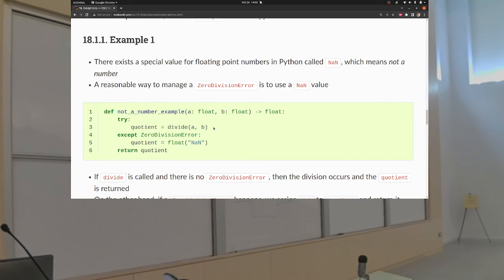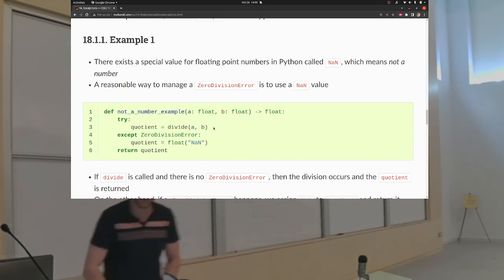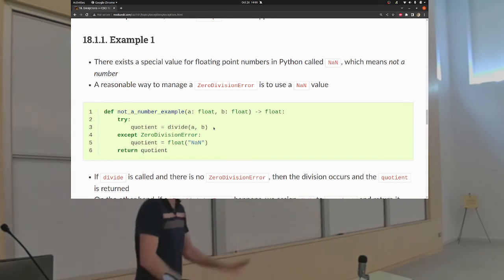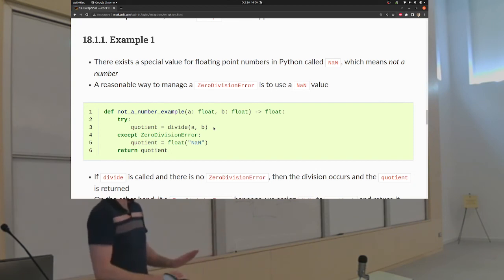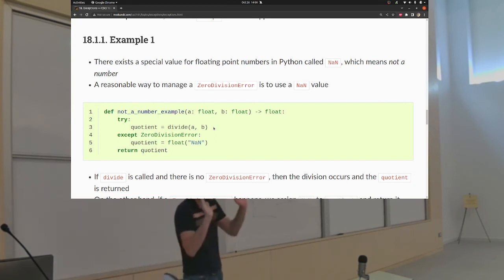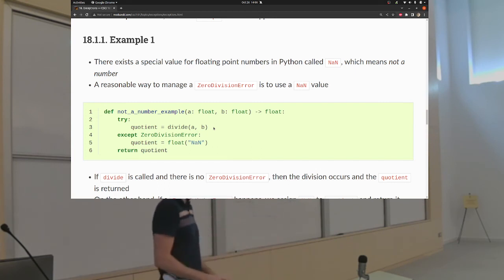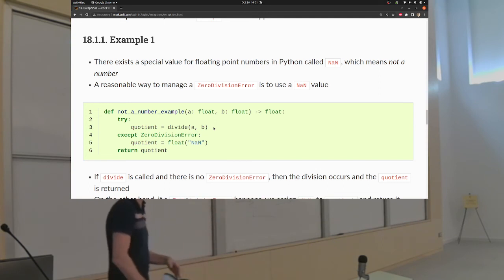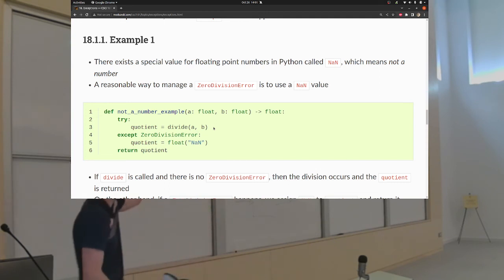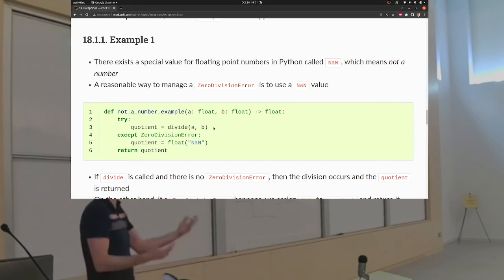I try to divide A and B. And if a zero division error was raised, I'll say, okay, quotient, just be not a number. Take on the value not a number for a float, and then return that value. This is a reasonable thing to do in this situation. If someone tries to divide by 0, just return not a number.